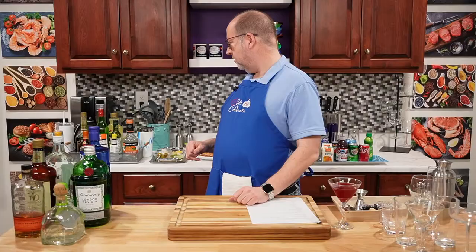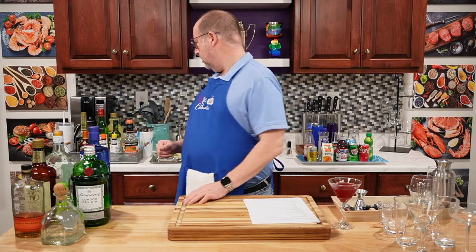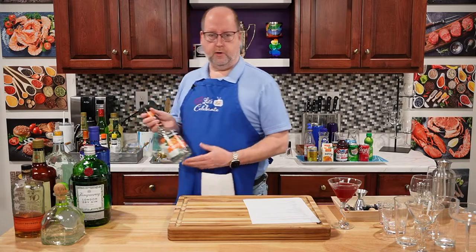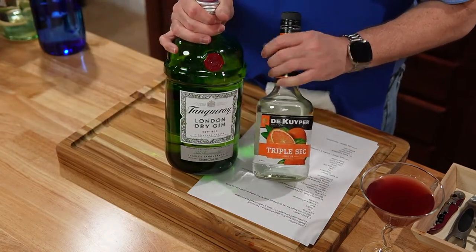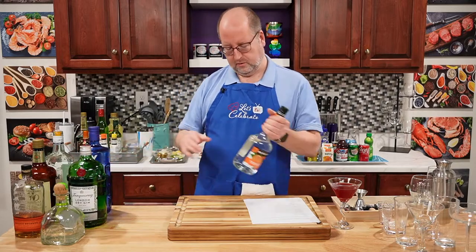Right, I thought I had one here. Didn't we have one here? I was going to show that. Behind you, I think. Yeah, triple sec is 750. Oh, okay. I thought I had a better one. So this is a 750. This is much smaller than these big guys. But, you know, the bullet's also 750. We need bulk.